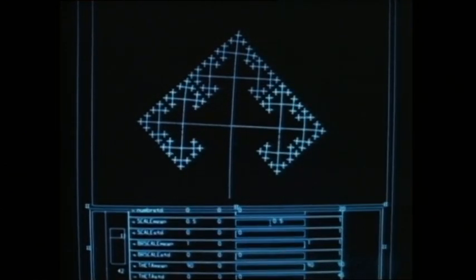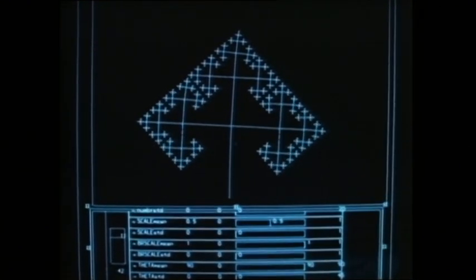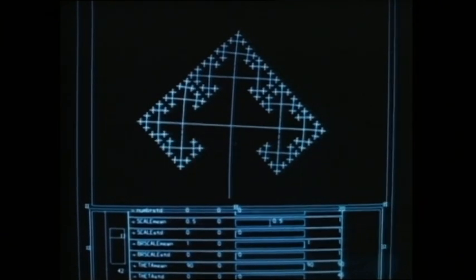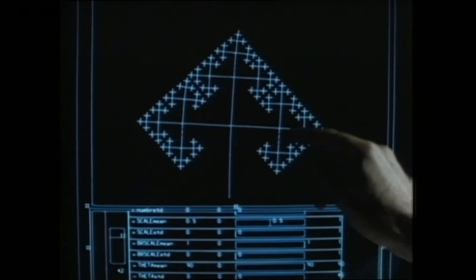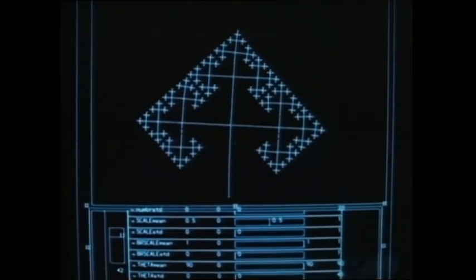This is a system designed for editing fractal trees. The system stores a representation of the tree, and notice this particular tree is very geometric, straightforward. It doesn't look like a real tree, but it suggests the branching structure of a tree. There's a main stem, and from the main stem, 2 branches come out. And at each branch point, 2 new branches are coming out. The angle is the same everywhere, the number of branches are the same, strictly self-similar.